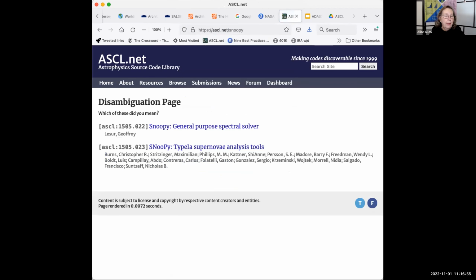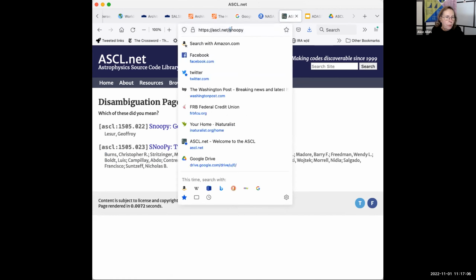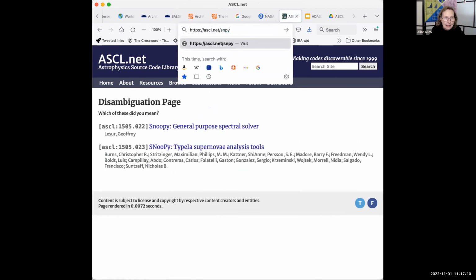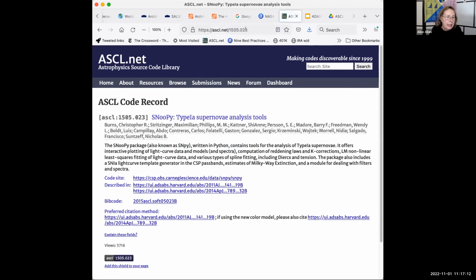We've got two entries for it, and I know there's yet another Snoopy code out there that doesn't meet our criteria, but it is out there. So notice there are two codes here, but this one has camel case, which means it might also have another alias, and you see the record does have that alias because the package is also known as SNPy, not just Snoopy. So that was a good question.